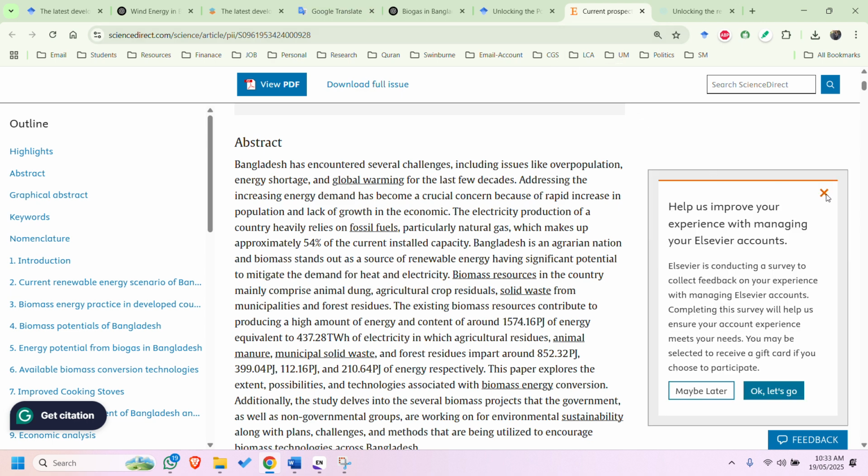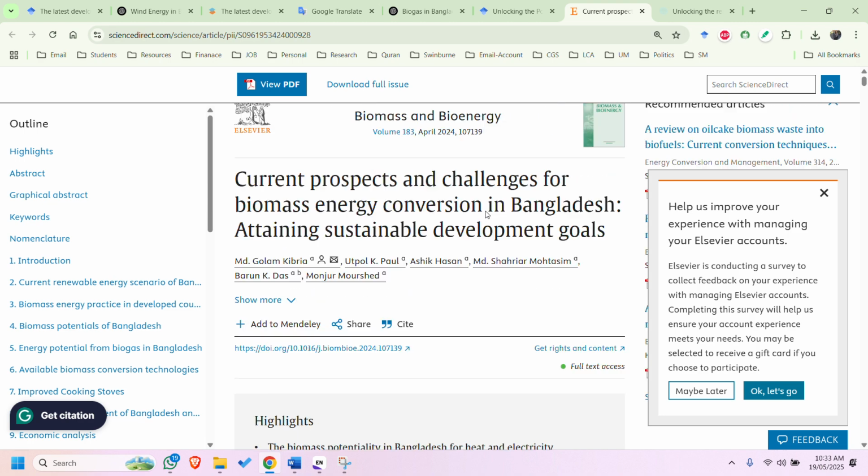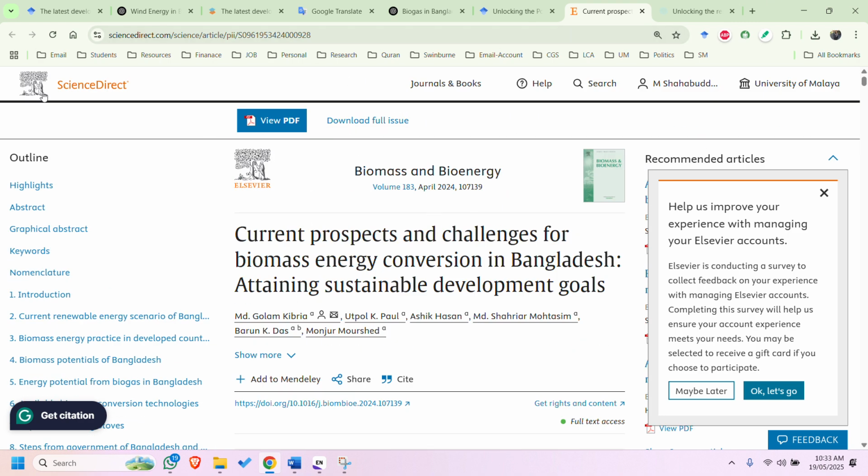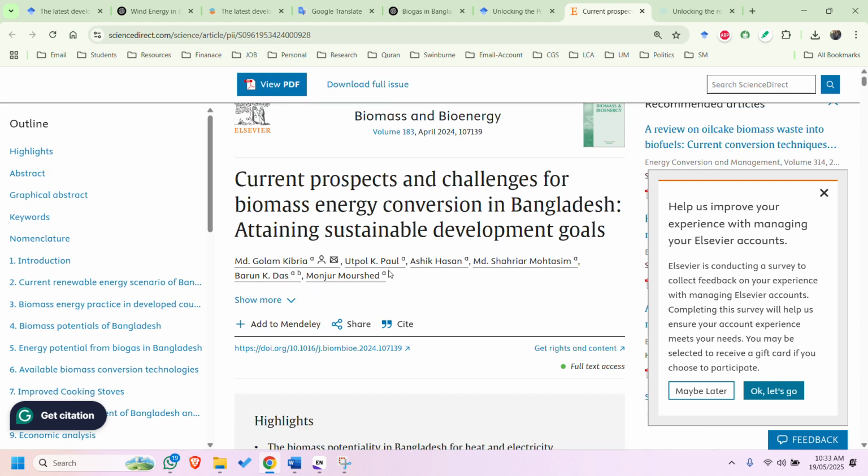So if I just show you the procedure, first of all, you go to Google Scholar and search with the title, and then see what the research gap is or what papers are available.